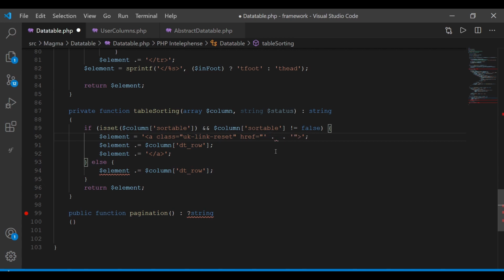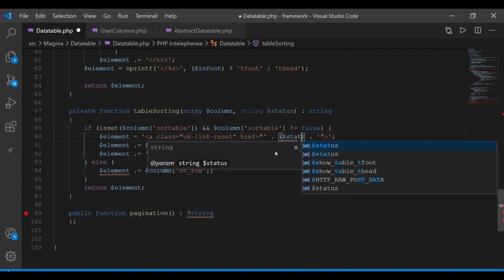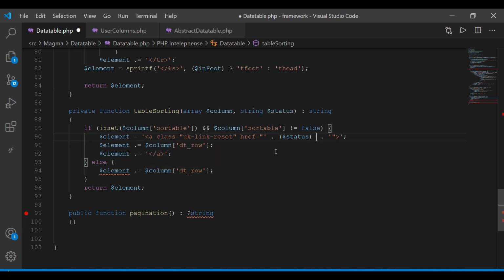So I'm going to say if the status is not empty, then let's add that status, or append that status parameter to the URI. So to say status, create some empty string, to say question sign, status, that's going to equal whatever the status is that we've set, right?